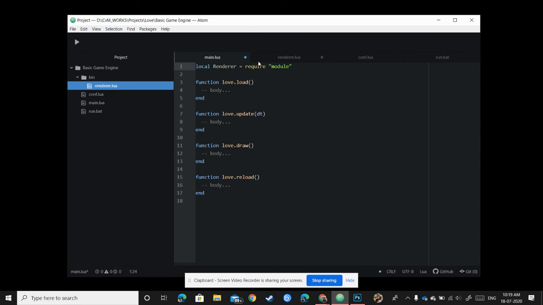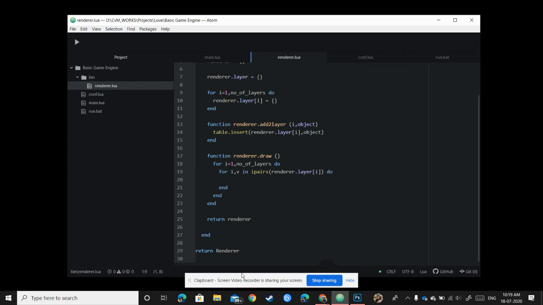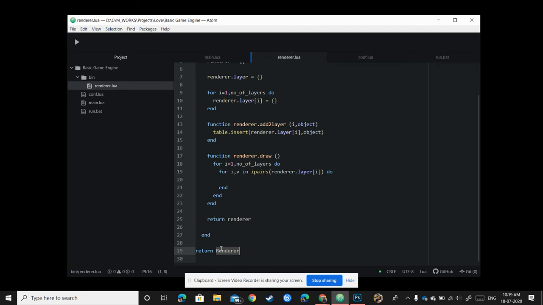Copy project path, and it's done. Now, when I add this, I will be having this renderer table because I'm returning this renderer. So when I call renderer.lua, I am getting renderer as returned.